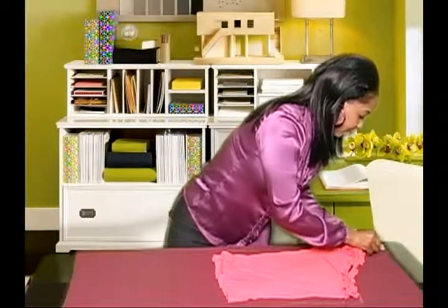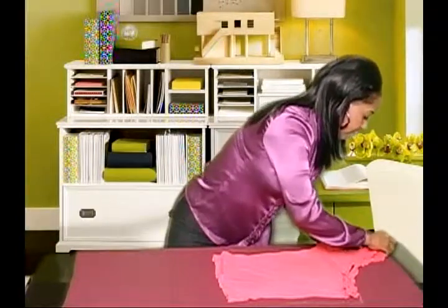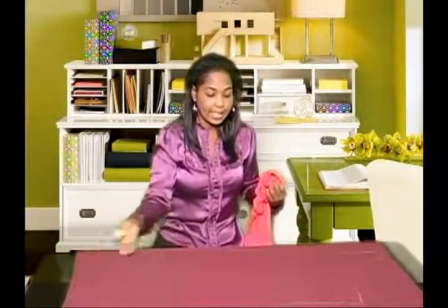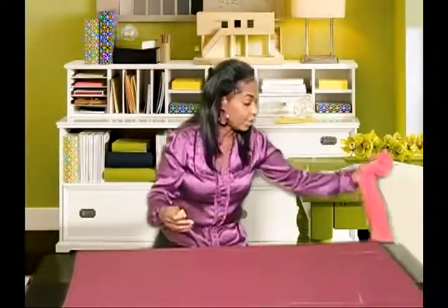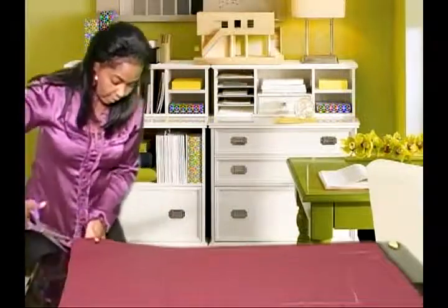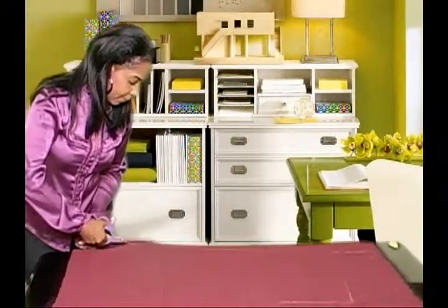Okay, now it's as simple as that. Now as you can see, the basic dress is right here. See how simple it is? Now what I'm going to do is to cut around this, and that's my dress. And I'm gonna follow these seams and sew them up.